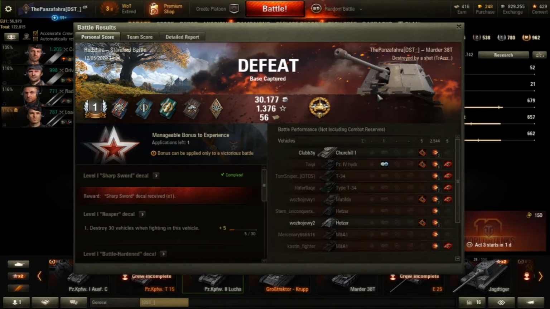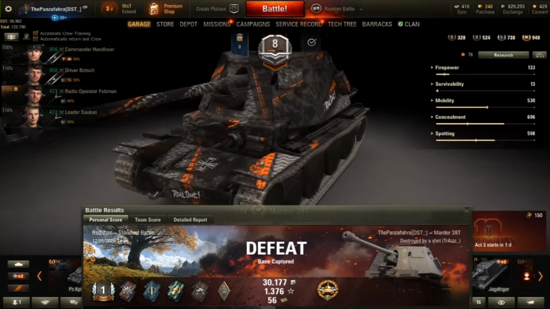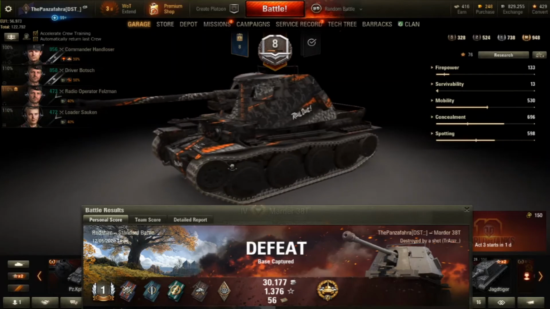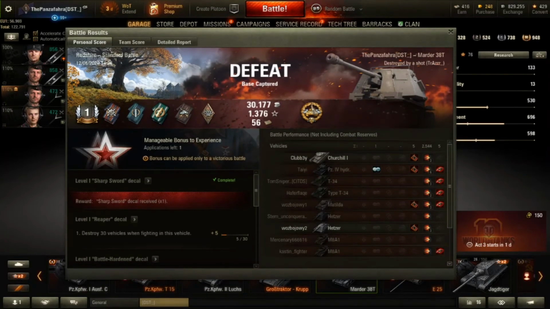But it was the first game in the Modern 30 AT. As you can see, didn't have any camo. Now I do, and I've got a way better crew on it now. So as you can see, that's what my Modern 30 AT looks like. I like that camo paint, not gonna lie. But yeah, that's that. My first battle in the Modern 30 AT after coming back from this hiatus shit. And yeah, so that's that.